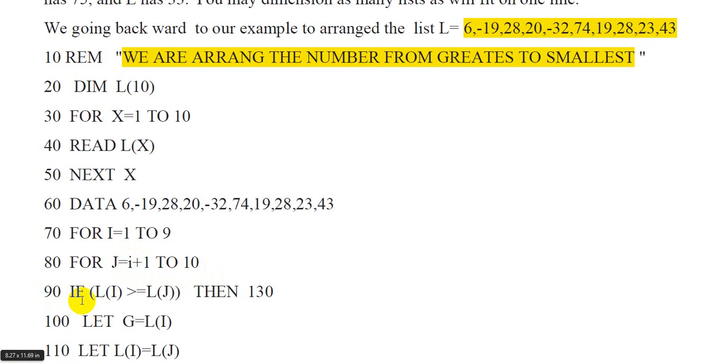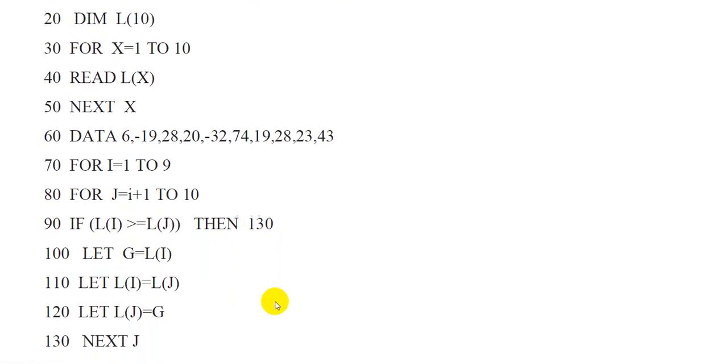we just have to insert the command IF, the conditional statement IF THEN. IF THEN here will be used for the list L(I) comparison in the source code we're visualizing right now, as you can see. The 90 IF indicates the 90 step procedure. It denotes the IF: if L(I), as you can see, is bigger than or equal to L(J), as you can see within 130, we're just going to jump right to the 130 step procedure.